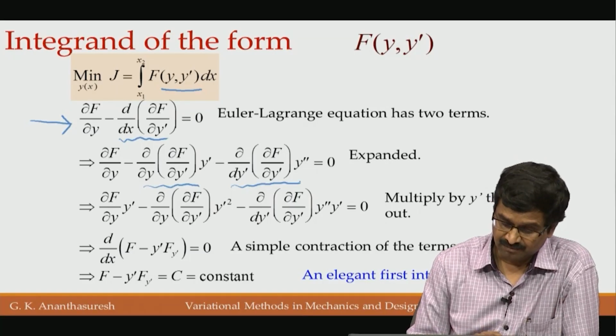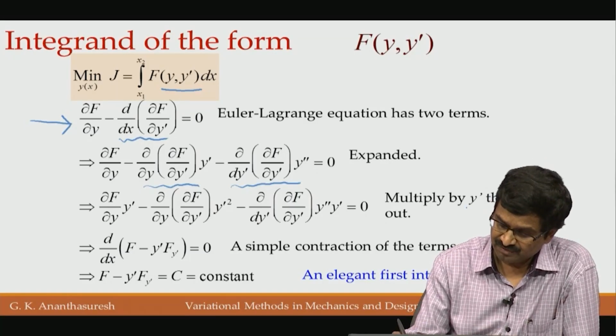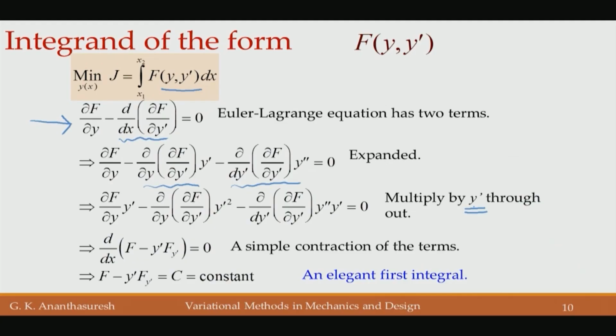Okay. Now, this whole equation is multiplied by y prime, because something interesting comes out when you do that. So basically the previous equation is multiplied by y prime all through. When we do that, the equation that we get can be written or condensed to this form. We are simply multiplying by y prime, and in that process what we have on our hands, starting from the Euler-Lagrange equation, turns out to be something like this.